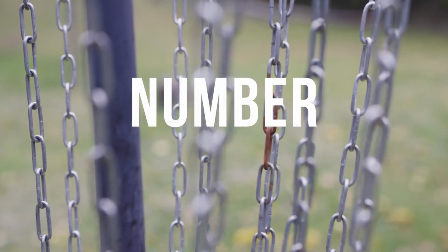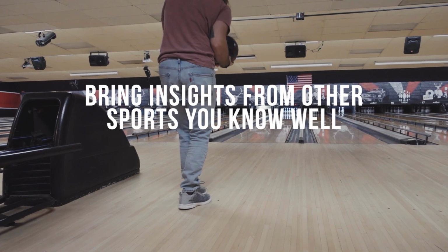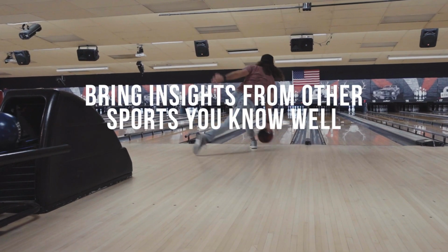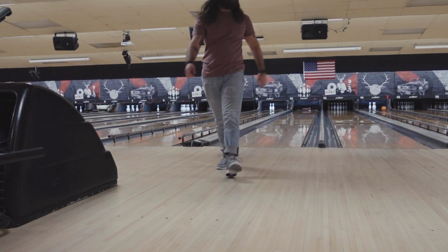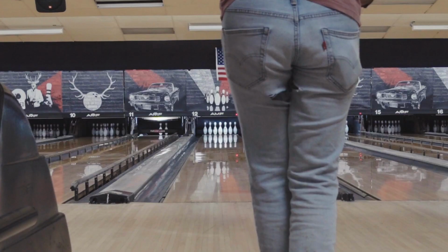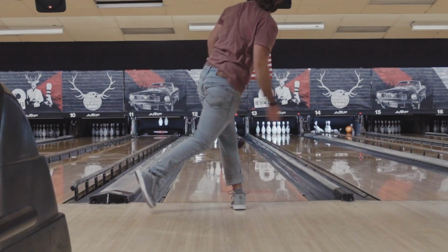And if I'm hitting with that pow, that absolute certainty in the basket regularly, then I start to become a little dangerous. Number 4, bring insights from other sports you know well. I love bowling, almost as much as disc golf. Okay, maybe more. It depends on the day. I've been bowling since I was 5 years old, so that motion makes sense to me on a deep level.